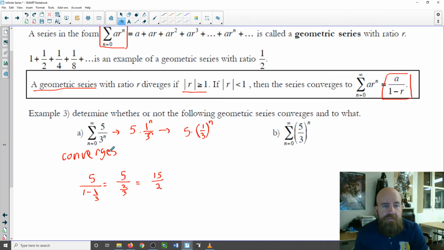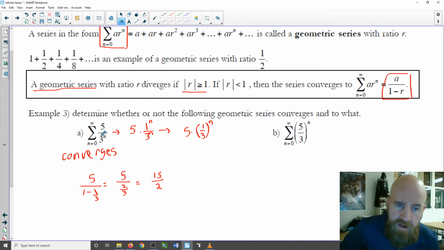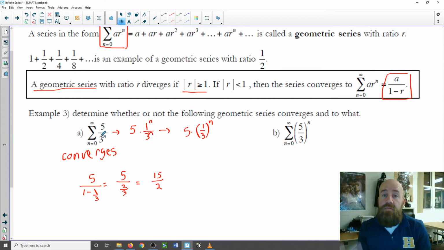Okay? So the infinite series adds up to a number. It's kind of crazy to think about, but we saw in sequences where we have an infinite number and it does converge to some value. But we have an infinite number of numbers here that are adding up to some value. It's kind of crazy.